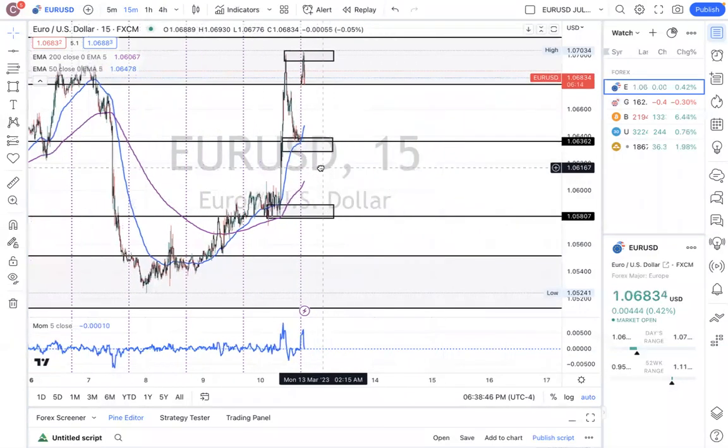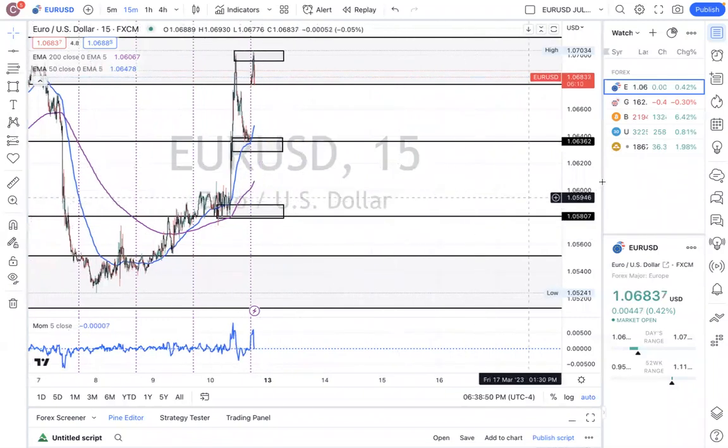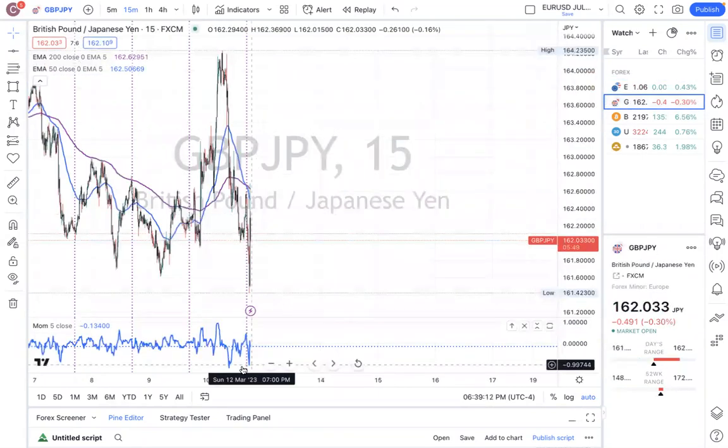And then your TPs can be whatever you want them to be. I would say you can set your TP anywhere from 20 to 100, depending on how long you want to stay in this trade. But all right, guys, I'll look at GJ real quick and we'll do the same.